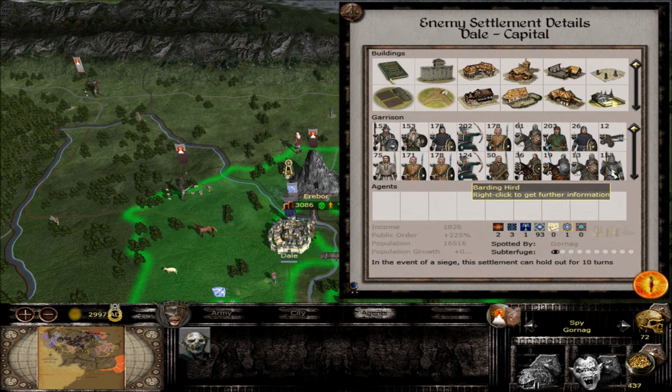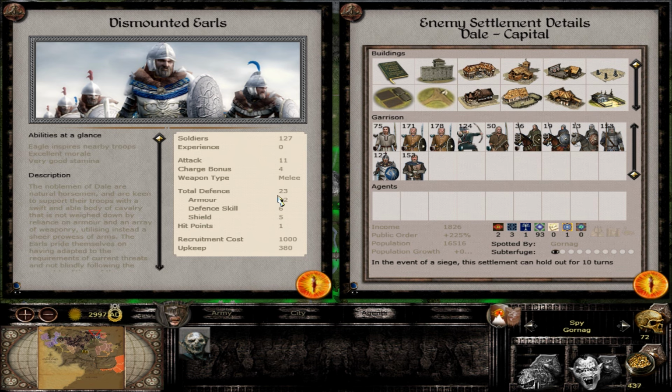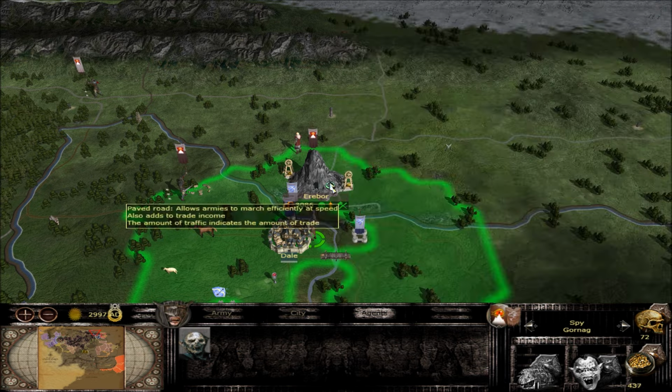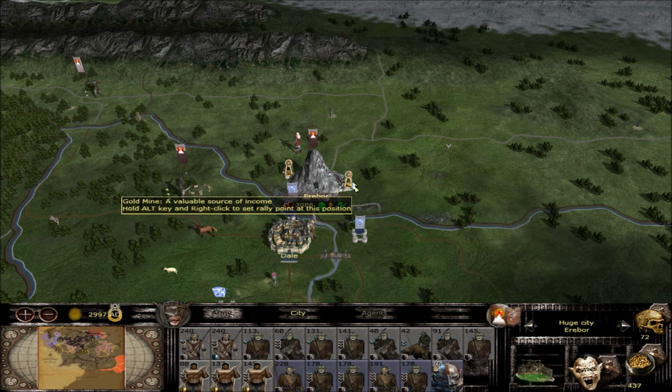Alright, no generals. They do have some siege gear. And some barding herds in here as well. Ooh, what is this? Dismounted earls. Nice attack. Heavily armored. Sword masters. These guys are powerful too. Nice attack, good charge. And some decent armor. Alright, this is going to be a pretty good fight. At least they don't have a general, though.